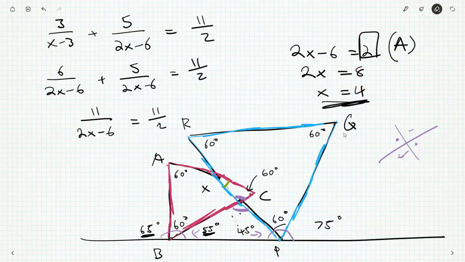So this angle here at Y is going to have to make up the rest, because remember the sum of the angles inside a triangle forms 180 degrees. 55 and 45 make 100. So here we get our other 80. And now, because opposite angles are equal, we get 80 degrees here.